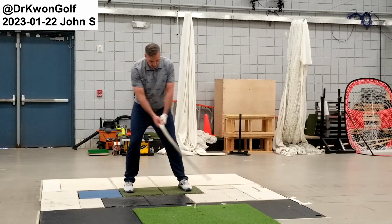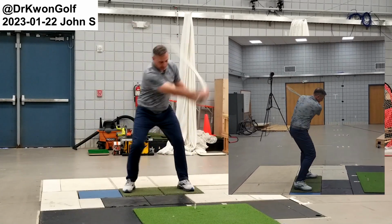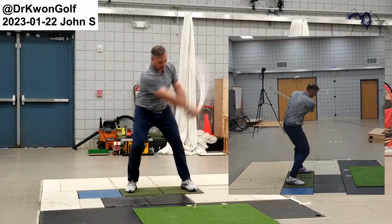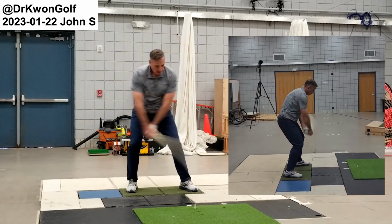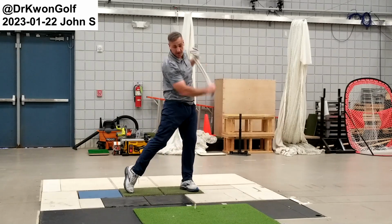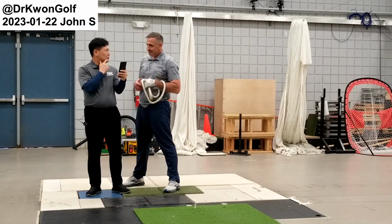Okay, go ahead. Good push with the right leg, let it go. Good push with the right leg. Push, let it go. Push, let it go. Vijay, let it go. Vijay, sing. Yeah, look at this. Now you are awakening your lower body. There's a huge difference here.